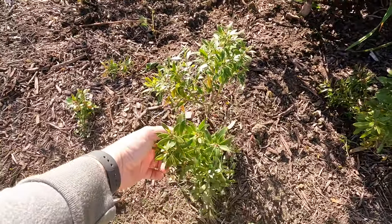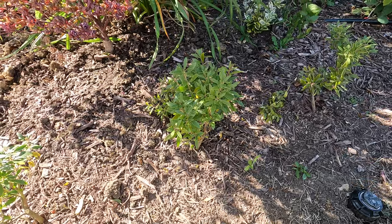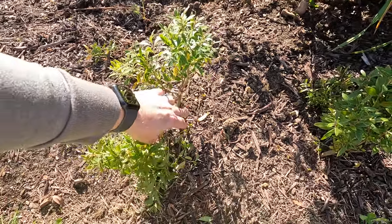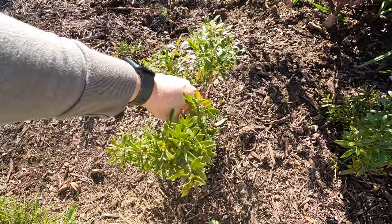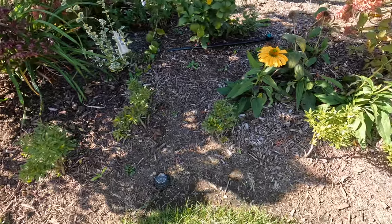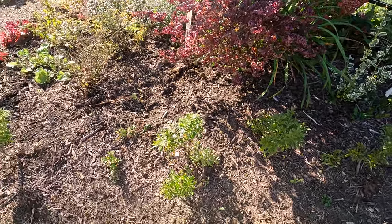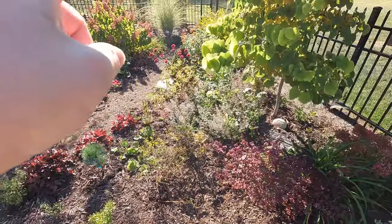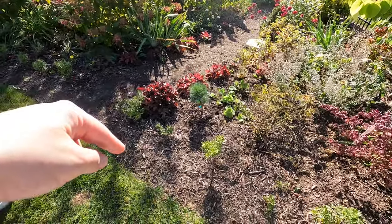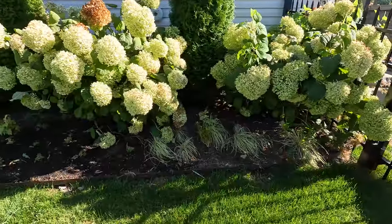This is what I'm having issues with — the springer spaniels in the beds. They've broken these inkberry hollies for a number of years. These have only been in the ground since last fall but they broke them in the fall and over winter when they're playing outside. This one broke all the way to the ground and came back up, and they just broke this one like yesterday. I don't know how these inkberry hollies are going to fare — I've not been real impressed with them in my garden. I have gem boxes at the back against this fence and they've done much better, but I've lost not quite half of the inkberry hollies, not just from the dogs — some of them completely died. They just don't tend to do great in our environment for some reason.